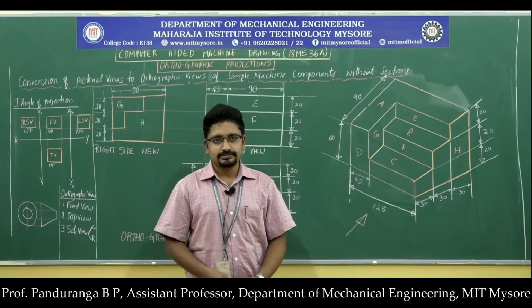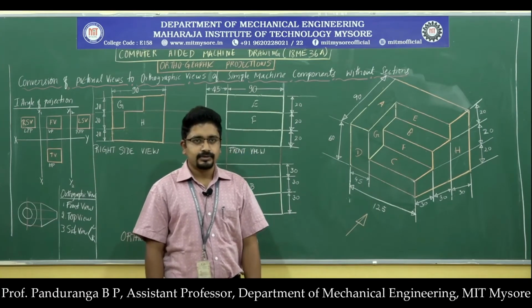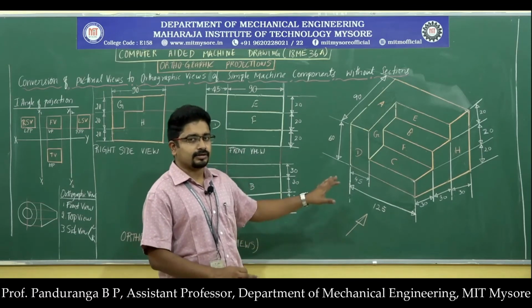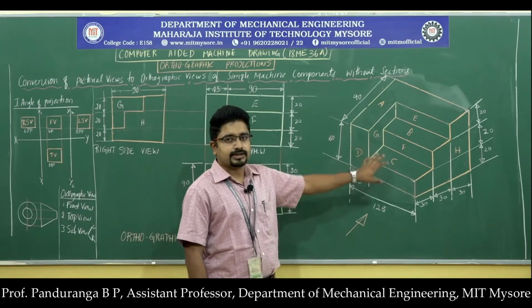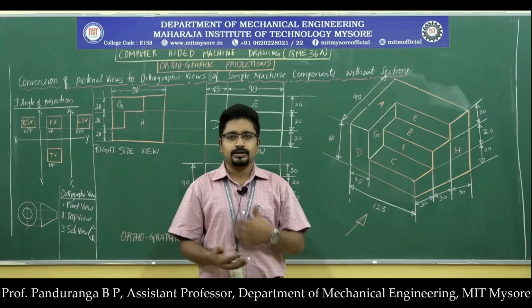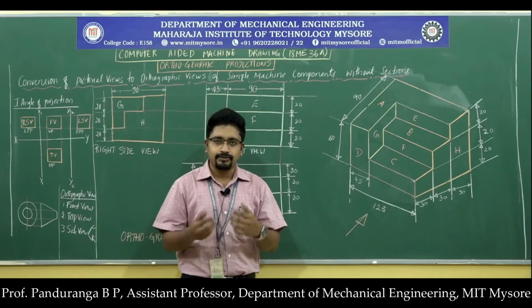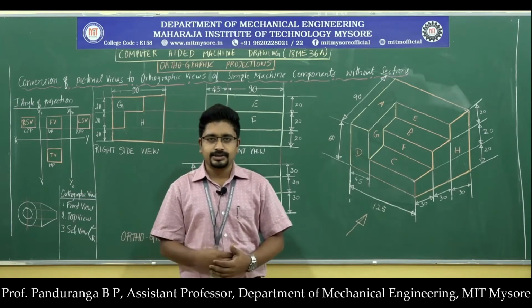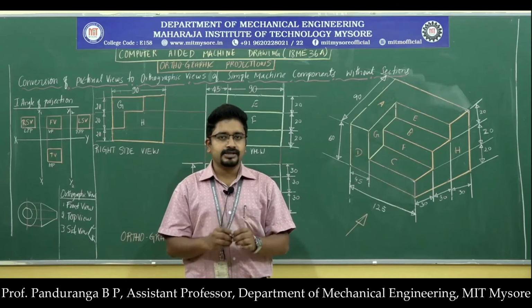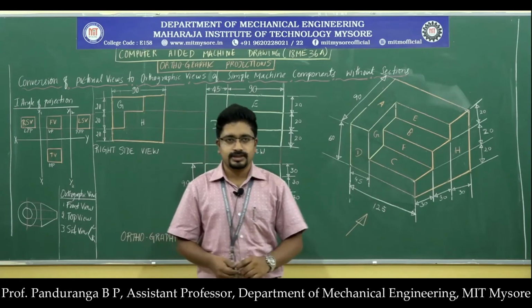Any questions? Sir, should we write 1:1 scale drawing or rough sketch? Here in orthographic projection, you have to write it for 1:1 scale. If the dimension of the A4 sheet is not sufficient to draw the front, top as well as side view in 1:1 scale, then you can reduce it. Otherwise, you have to always draw the orthographic projections in 1:1 scale.